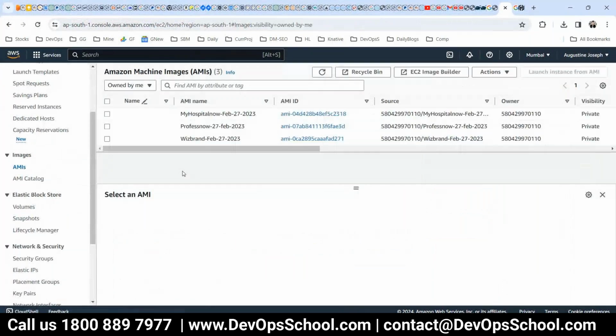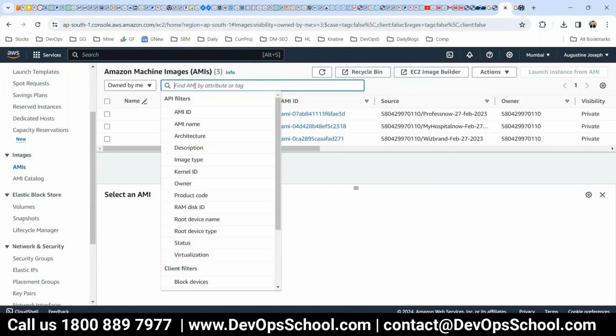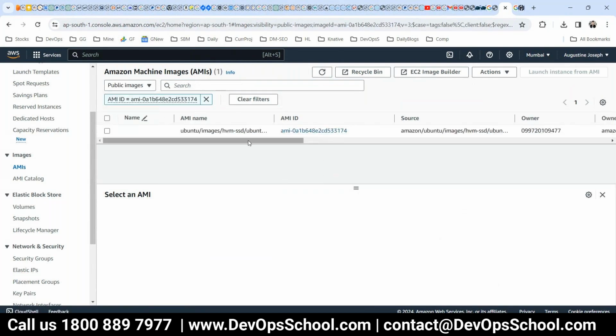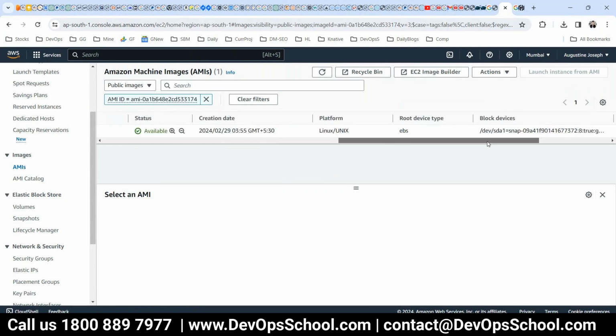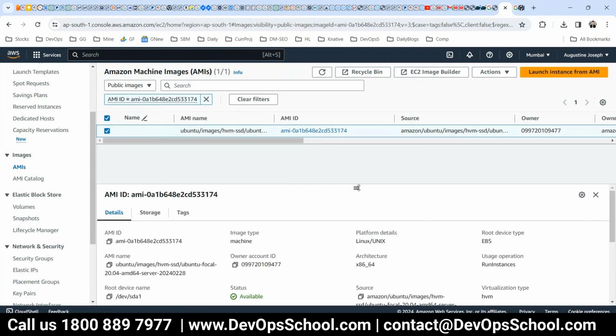Yes, so many AMIs are there, and hit this. No, owned by, public. Here it is. This is the AMI ID. Now I got all this information, but carefully now I'll fill this in.